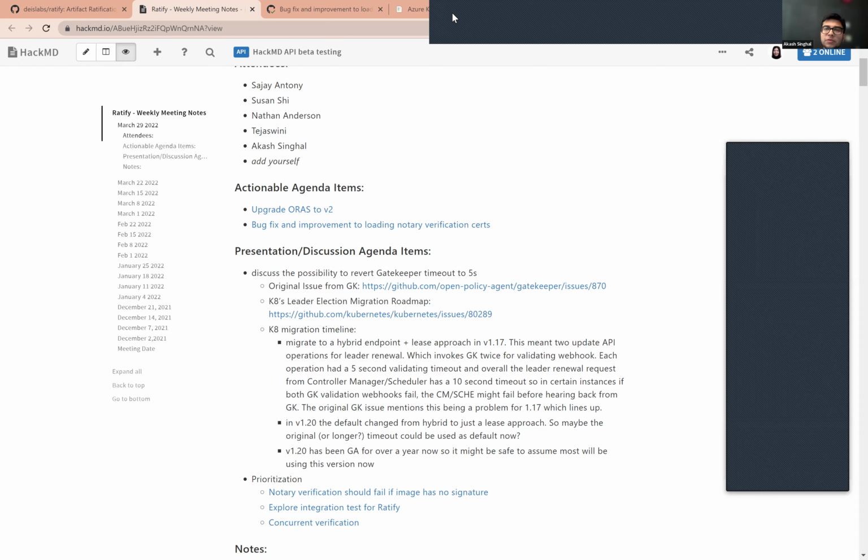And one more thing, the original issue where they lowered the timeout, they put the Kubernetes version that they were using that has the issue, and it was 1.17. So it kind of lines up with the same school of thought. So yeah. Hopefully, maybe this is a glimmer of hope that we might be able to expand the timeout also, which would be great. We could potentially double or even more the timeout if that's the case.